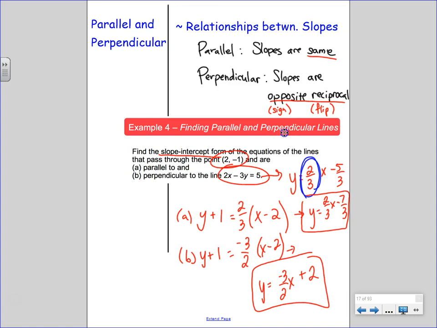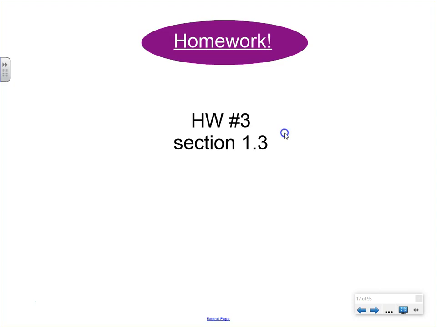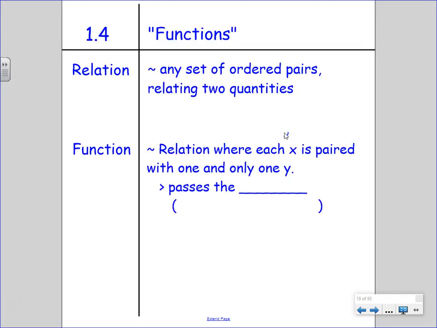How are we doing on linear functions, section 1.3? What do you guys think? Those of you that started homework last night, give me a thumbs up if you're like, yeah, it's good. Okay. Any questions so far on homework from last night? Why am I asking about section 1.3? We hadn't finished it yet. If you had started 1.2 the night before, you could have started 1.3 last night. Alright, well kids, let's start 1.4.